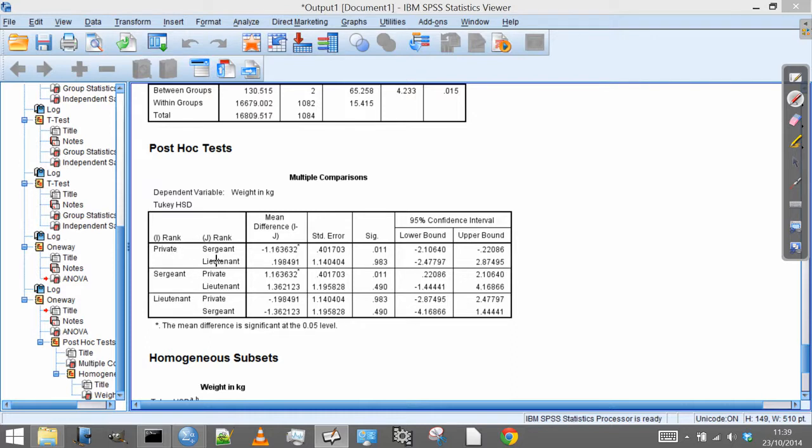So we're going to compare, so this box is simply saying comparing the weight of the privates to the weight of lieutenants. There is a mean difference of 0.1. So the difference in the means of those two samples is 0.1 kilograms. And statistically, we have to accept that null hypothesis. There's no difference. Now that's interesting, because I know that there's a difference. I made the data up, and I know there's a difference. But we haven't been able to detect it in this data set.